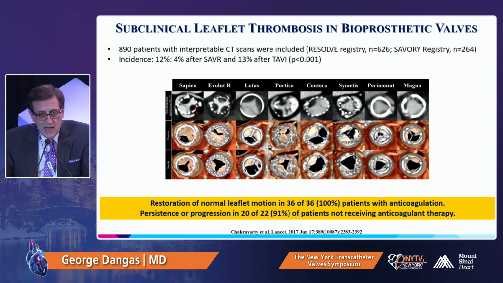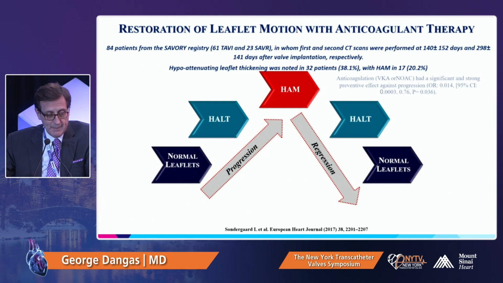Things began to change quite a bit when we were using the 4D CTA. The 4Ds, they call it the CTA video, essentially, that sees the aortic leaflets opening and closing throughout the cardiac cycles. And you can see very clearly here that in many of these valves, all sorts of valves, surgical and transcatheter valves, and all sorts of leaflets, maybe one, maybe more, can be obstructed from opening by something that blocks the hinges of the leaflet, and that could be clot or could be degeneration, could be anything, quite frankly, but this was happening early on.